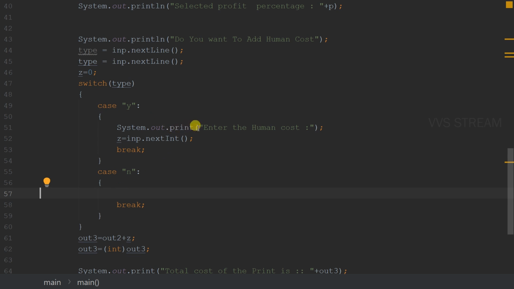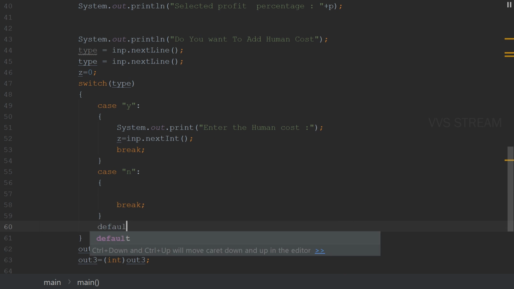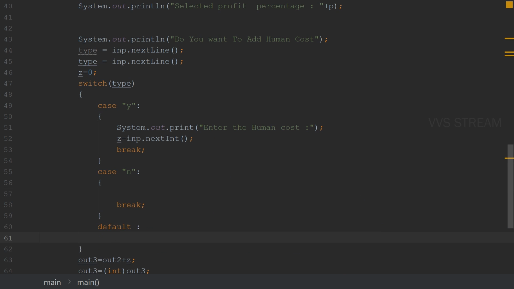And if system.out.print enter human cost, here we should get the human cost entered by him. And another case I have missed here is the default case. In the default case, we should give output if the user mistakenly enters a wrong value. It should return check the value you entered.